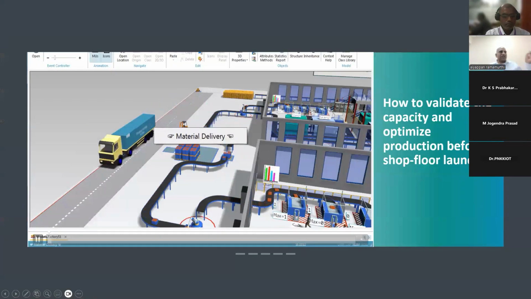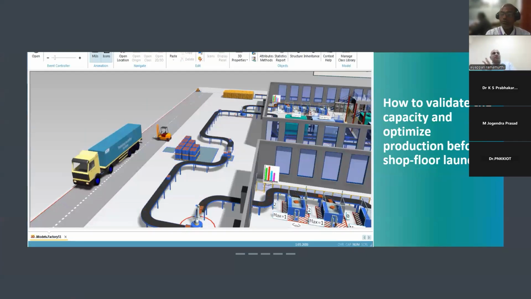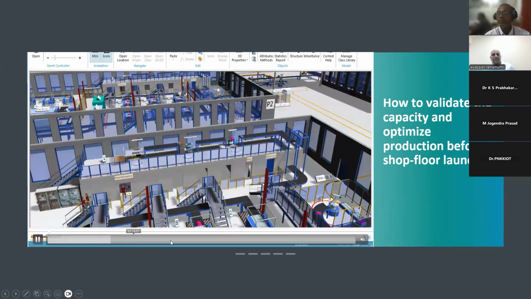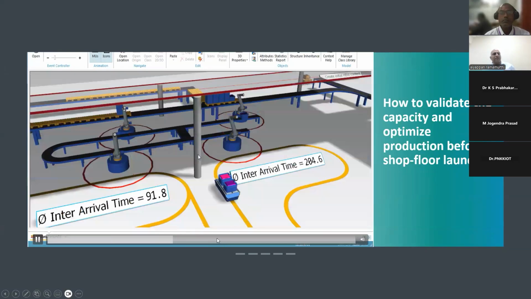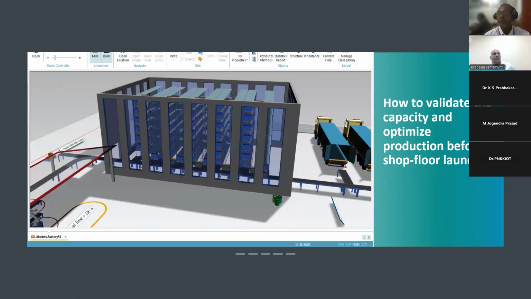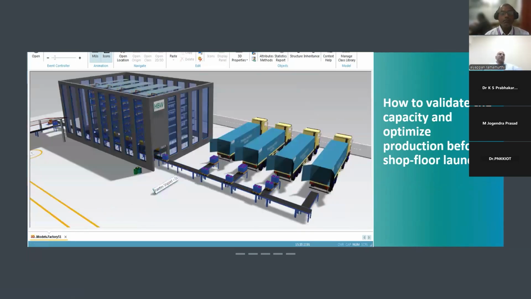So we saw the robot, the machine, the painting, the human, but you can bring this whole thing into one play and actually operate the complete plant. You are able to simulate the complete plant, because you may want to improve the overall productivity. You want to identify the capacity. Are the machines sufficient or not? What should be the batch size? What should be the shift that you need to operate? How well do you need to modify or change your sequence? What is the economic order quantity? So there are a lot of questions.